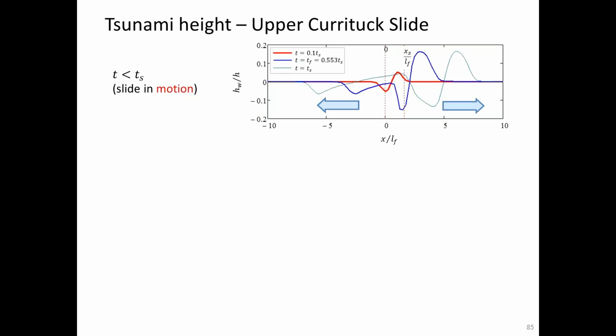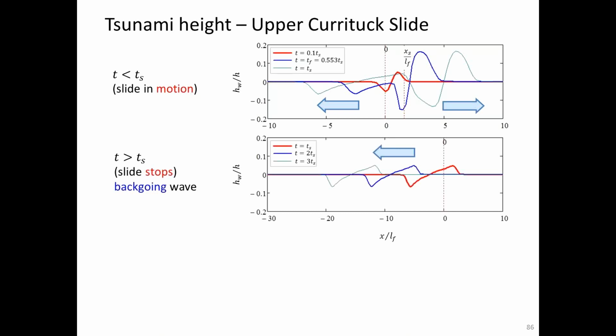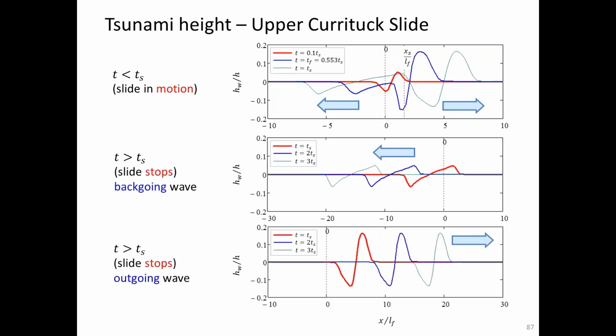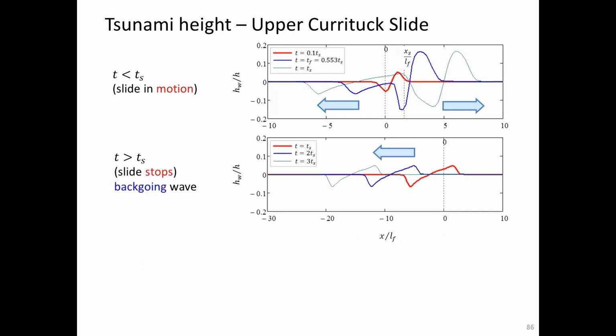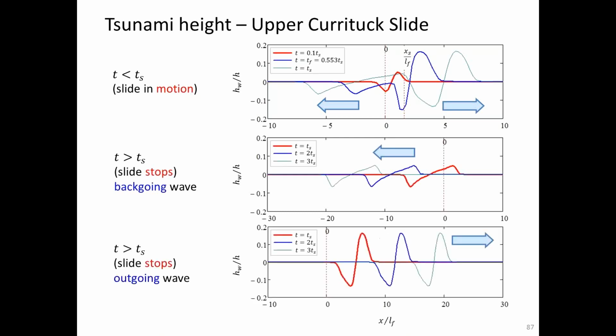The different waveforms here, blue, red, and green, are basically the waveforms at different times. Obviously the red is the earliest one, the blue is the second earliest, and the green is the last one. So before the slide actually stops inside the water, the wave is pretty unstable, and we don't see any patterns here. But even if the slide stops there, basically the water wave is not stopping there.